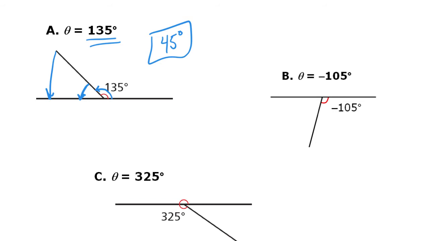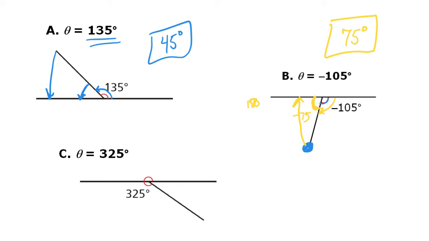So for our negative rotation, looking at letter B, we have a negative rotation of 105. Think about that float. If there was a float on the end of this line, it's going to float up to right there. So the reference angle would be this angle of rotation right there. Again, we're looking at getting back to 180. We are going from the negative, so this was negative 105 degrees going this way. The amount of degrees left would take another negative 75 degree rotation, but we never have a reference angle that is negative. So our reference angle on this particular one would be a positive 75 degrees. Even though it's a negative rotation, the reference angle is always positive and it's always acute.